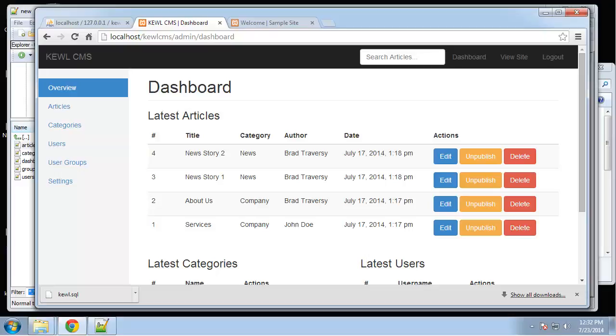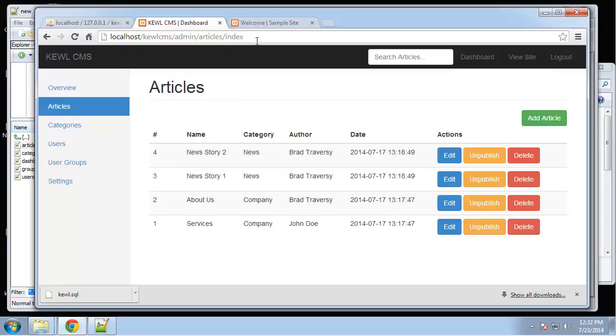Alright, so before we move on, I just want to show you how we can implement this search box to come back with articles that relate to our keywords. If I type something here now, it's going to go to articles index, which is the correct place for the form to be submitted to, but it's not doing anything with the content.